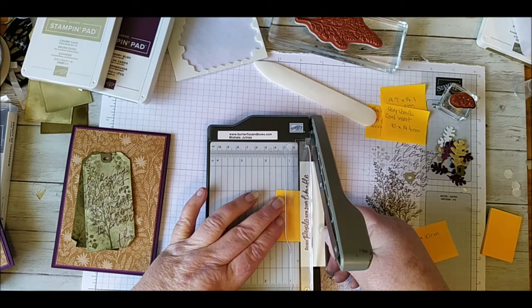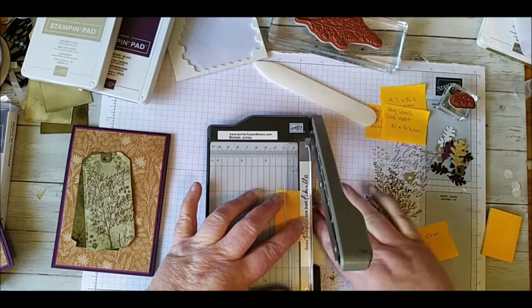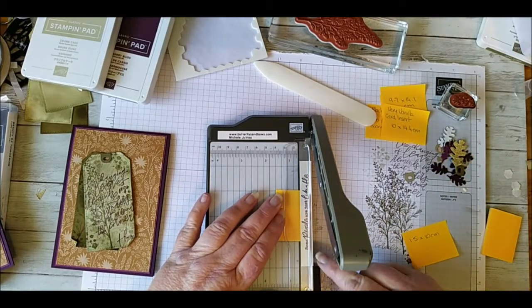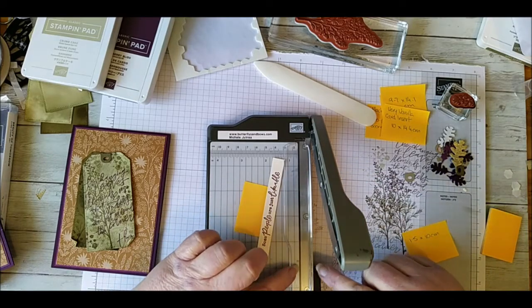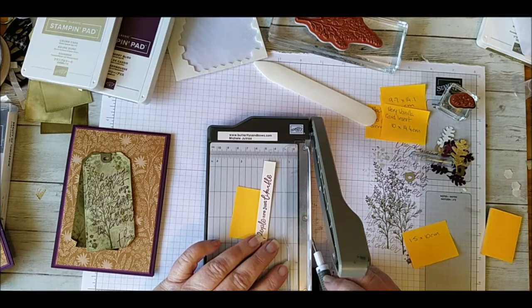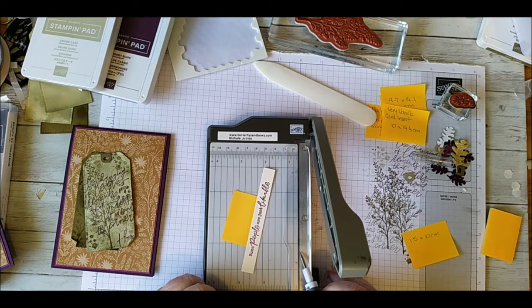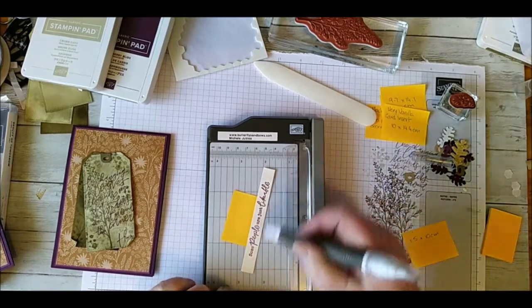So my post-it note just gives me that little handle, and again I'm just going to pop this in here and I'm going to trim the bottom of that. And my guide that I've used for the depth of my piece that I've cut is actually the metal blade. It goes from, let me just grab this so I can show you, it goes from this point here, from just on the outside, just to about in there, which is just around about a centimetre, probably 1.2, 1.3. So I've used that as my guide of how wide I wanted to cut this piece here.